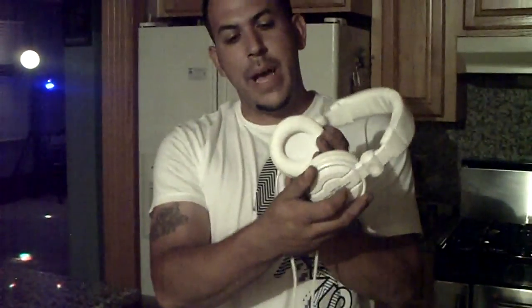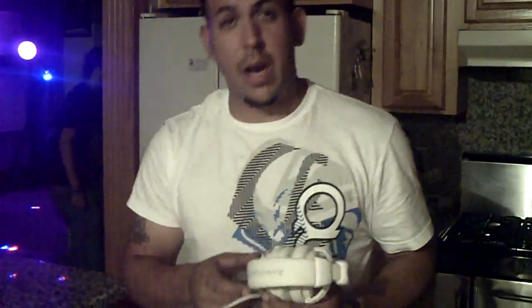They're big, oversized ear pads, so they let me monitor very well. And like I said, for the dollar, for a DJ like me who doesn't have a lot of money and likes to spend his cash wisely, definitely, I'd go with these, the American Audio headphones.